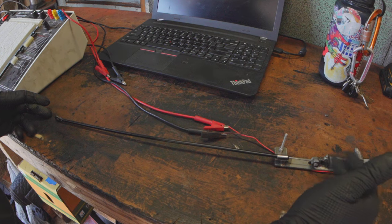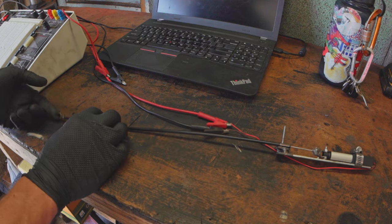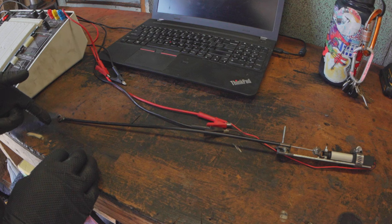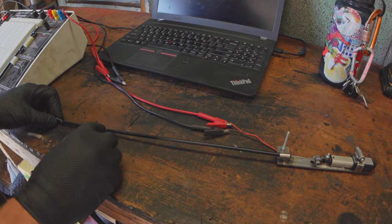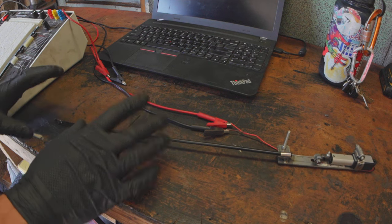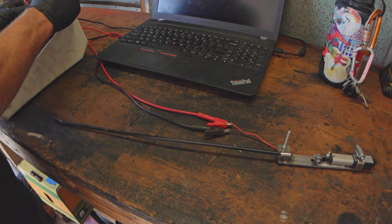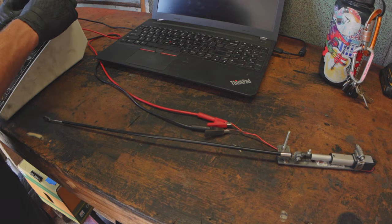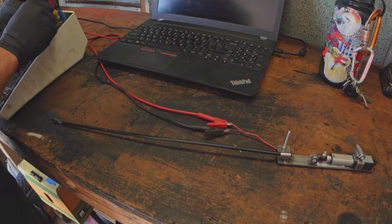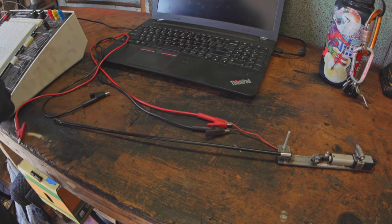The actuator is doing the actual motion — this attachment links it to the cable, and this eyelet end is what connects to the turbo actuator. On the car I have another cable clamp mounted to the turbo to keep that end from moving around. To give you a visual: at about 12 volts, when we want to close the vanes, we do this — and to open the vanes, we do this.